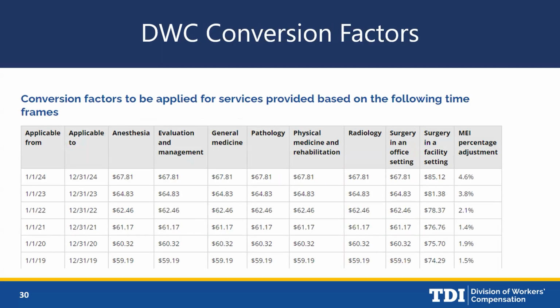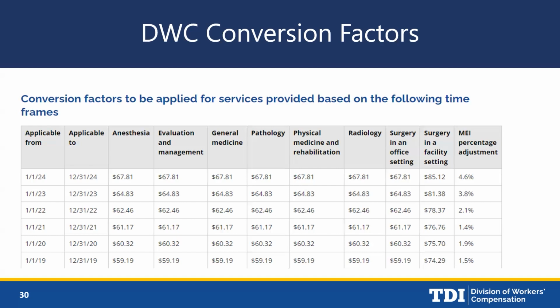On the left, this is just a screenshot from C, for conversion factors, in workers' comp A through Z. If you go to C for conversion factors, you're going to see this table. On the left are dates that it applies to. So they're calendar year. So every year we come up with our next row of new conversion factors. You'll see what we've done all the way back to 2019. On the far column on the right, those are the increases you have experienced in professional fee guideline reimbursement over the years.